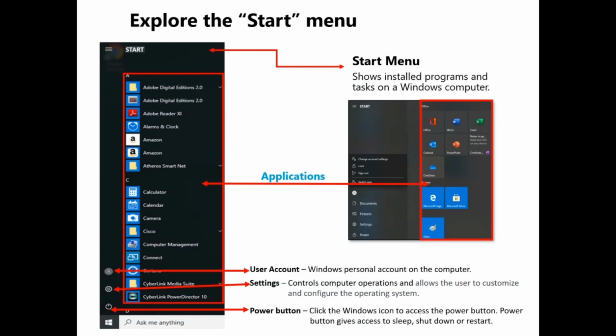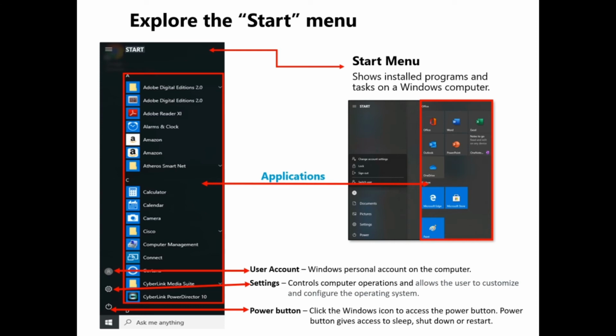Now here we've got your start menu. If you look at the bottom left-hand side, you will see an icon for Windows. It's those four little squares. You would access your start menu from here. You would click on that icon and it will open up this tab, your start menu. Your start menu just displays the programs that are on your computer.